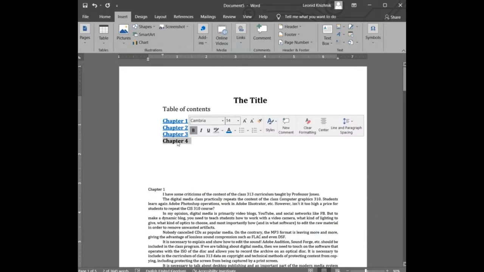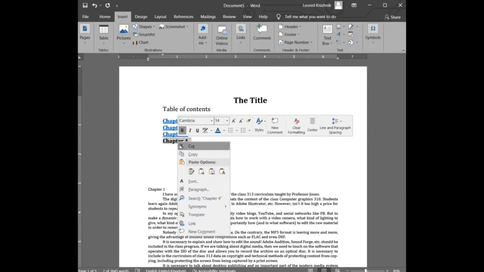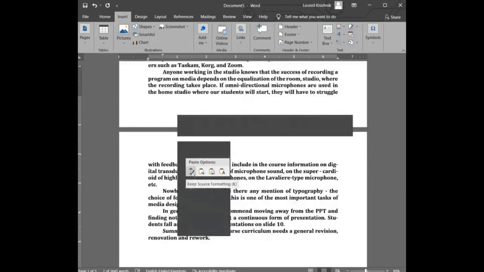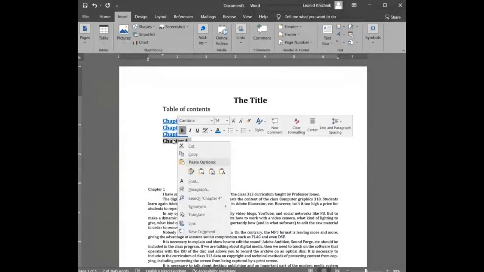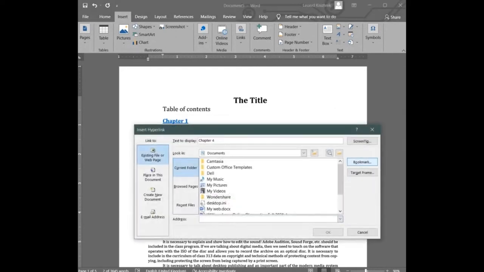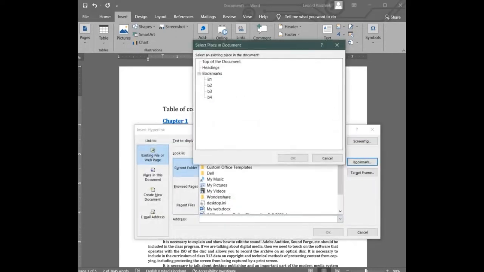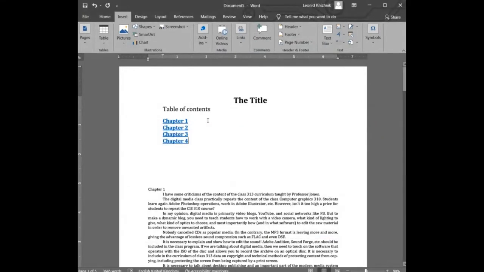I will show you for chapter 4, right mouse click, and you can see the menu: search, translate, link. You see, under the right mouse menu, Link is here. And I will choose bookmark B4, OK, and OK. Vivat, we have 4 hyperlinks.